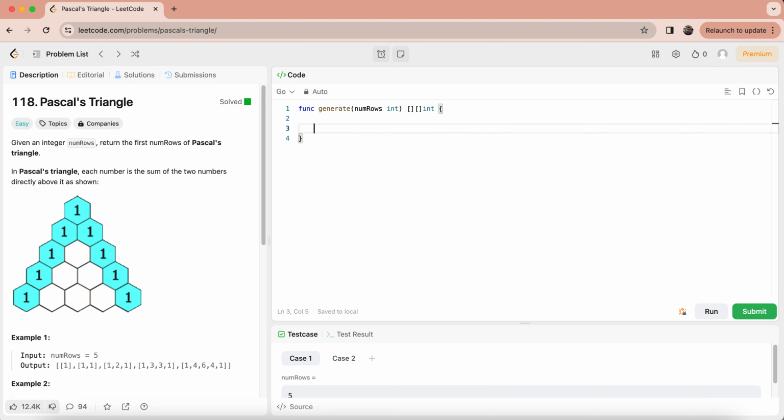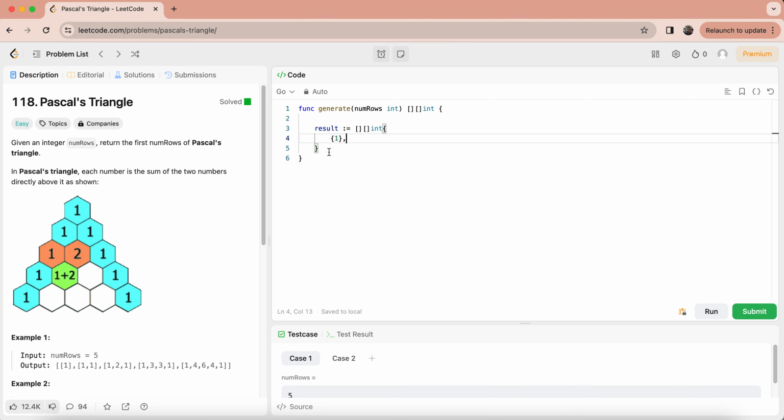So I will define a variable here, result, and it's a two-dimensional array. So type is int, and first I can put here the first row is a 1.